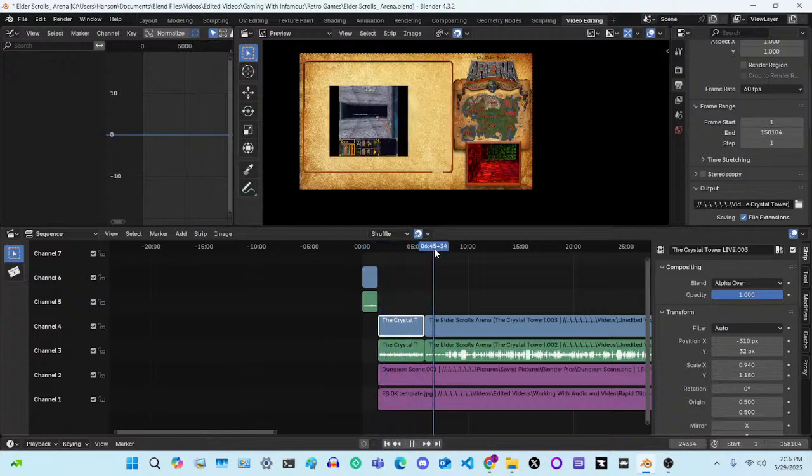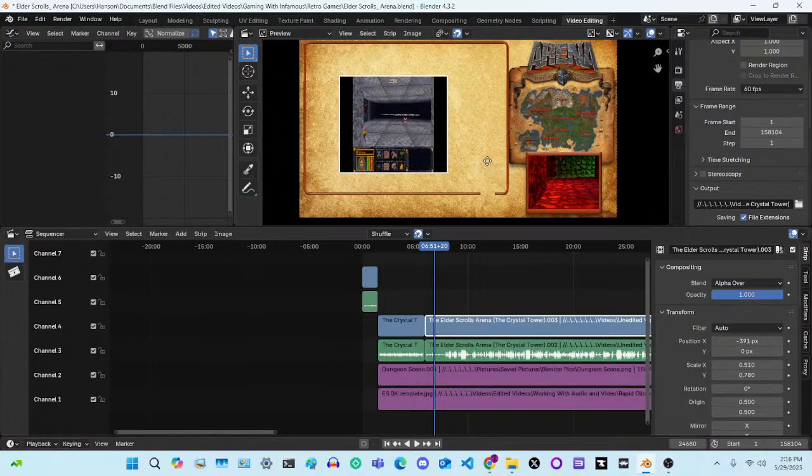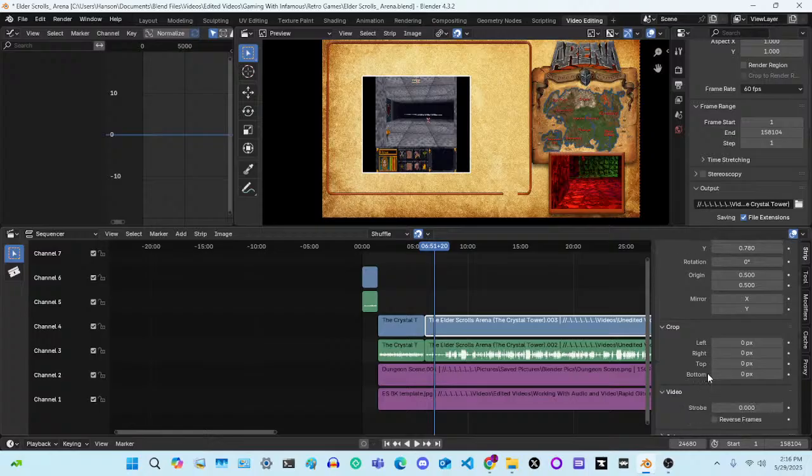And right here, like I was saying, I was gonna scale, but then I remembered I needed to crop this out. So what I do is I come down here to crop, and it says left, right, top, and bottom. I am going to crop the left by clicking down on my left mouse button and then just moving my mouse right.